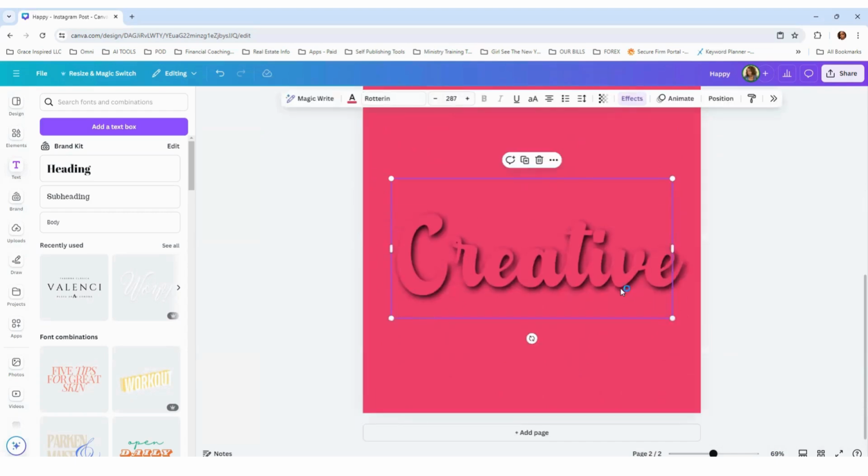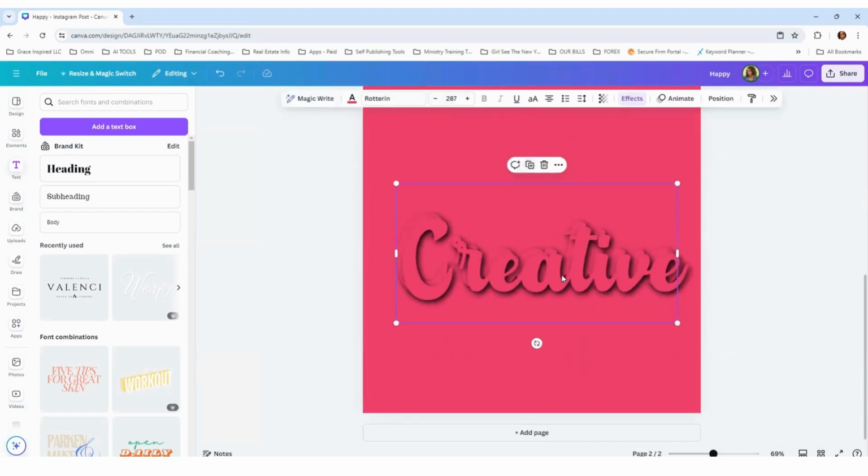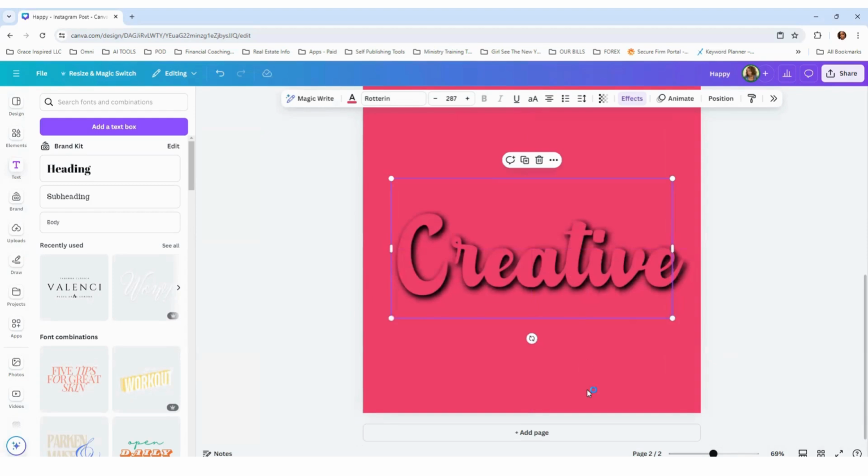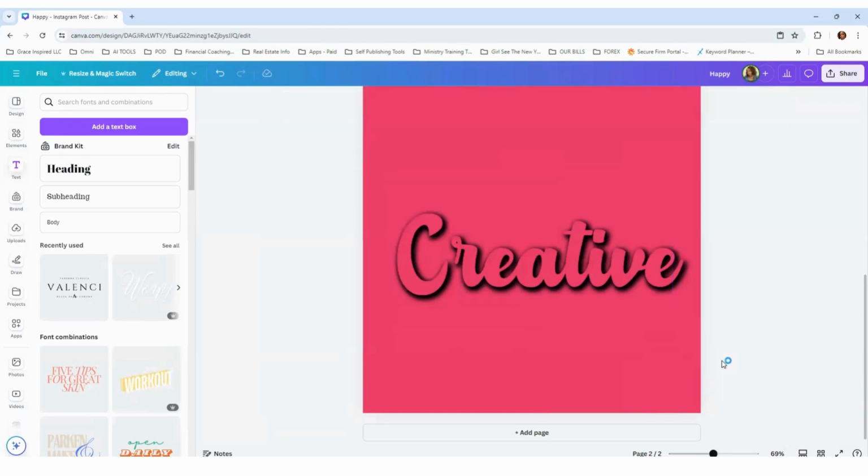So the next thing I'm going to do is duplicate it and put it back over the top. It's coming together. I'm going to duplicate it again, put it over the top. It looks great. I like to do it 3 times. So duplicate that and put it over the top. All right. So we're already looking 3D.